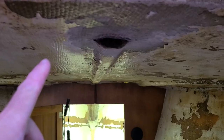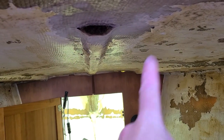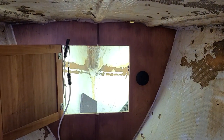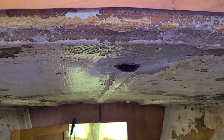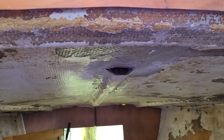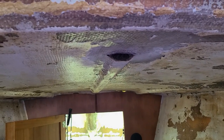Main issue I'm concerned about is just the deck. It's just view from underneath, so I'm gonna cut right here and right there, and this area is not supported anyhow, unless just this kind of structure one side, and the other one is a bulkhead over there, and in the middle is nothing actually. So I think it might just flex on this area and maybe change the geometry or shape of the deck. So I'm thinking I might just build some kind of support for this section, and probably all good to go.